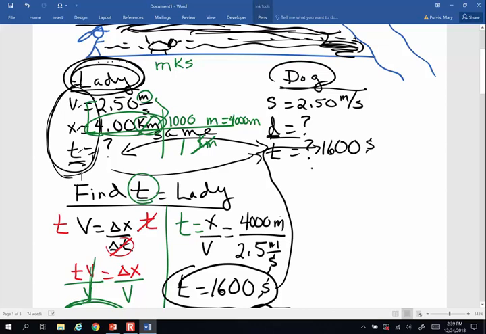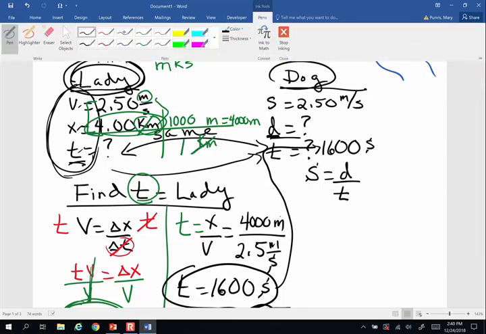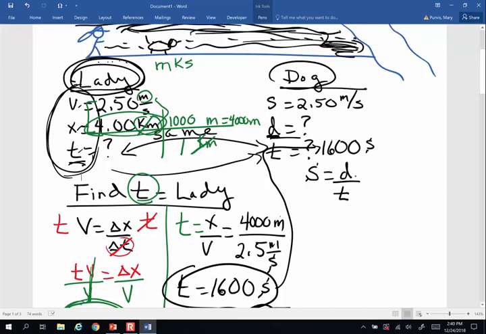So I'm going to use my other little rate time distance equation. Speed is displacement, change in distance, divided by time, and I'm looking for distance. So I've got to do a little algebra and solve for distance. I'm going to change my ink color. I want to get distance alone, so I'm going to multiply both sides by time. T is going to cancel T.